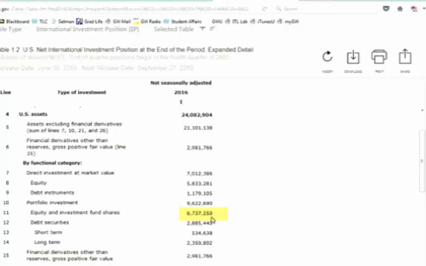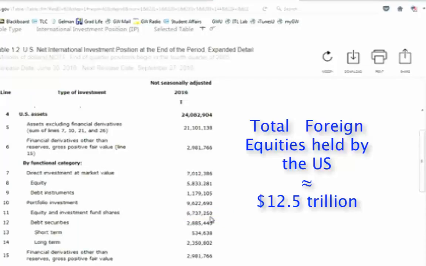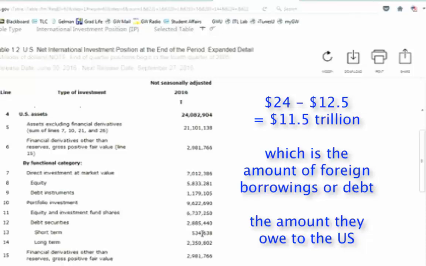Add them together, 6.7 and 5.8. What do we got? 11.5, about 12.5 trillion, right? 12.5 trillion out of the $24 trillion that's being held. Now, I've looked through all these other categories, and for the most part, they tend to be debt. They're IOUs, they're borrowing and lending that's taking place in various forms, they're bonds that are being held or issued by foreigners abroad and being held by Americans. So for the most part, we can break down $24 trillion, about 12.5 of it is equity, the rest of it corresponds to some kind of an IOU that has to be paid back in the future, presumably with interest of some sort.